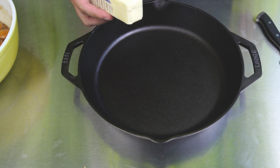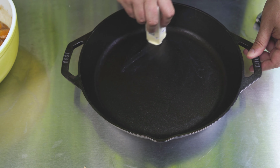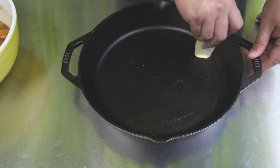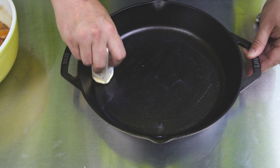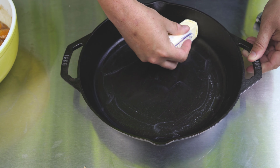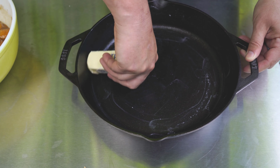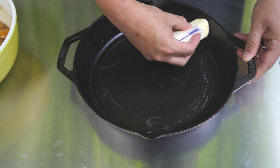Just gonna take another stick of butter here and grease up the pan a little bit. Even though it's been seasoned with oil and it's got all that on there, I really want to make sure that none of this is going to stick. I'm going to be cooking at a pretty high temperature today. Get those sides too. It's just like seasoning the meat, you know? When you season your cast iron, let the sides get some love.